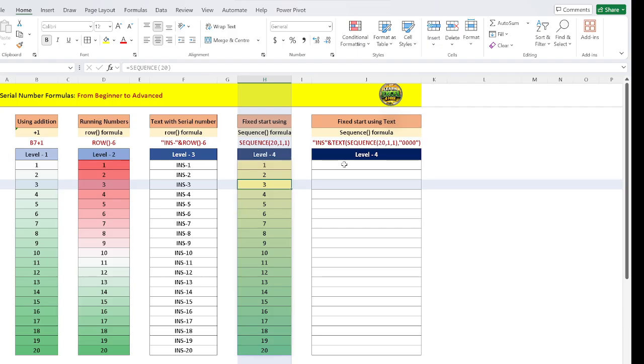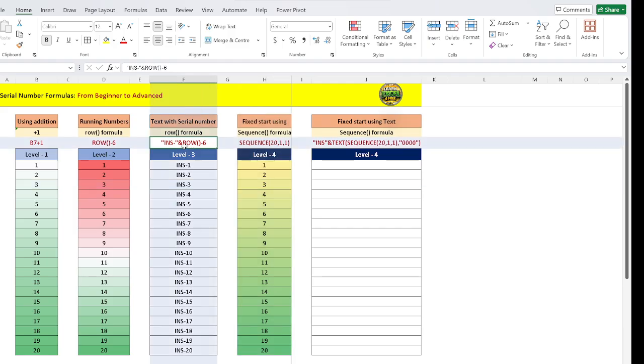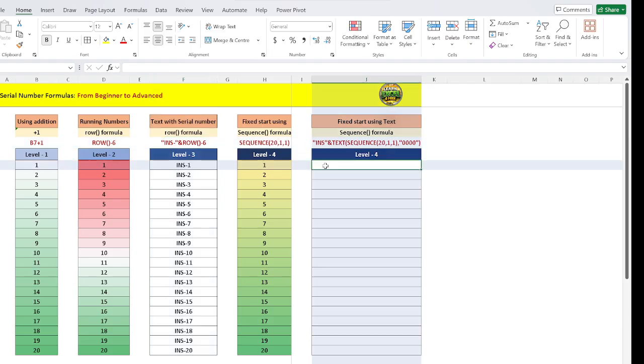So if you can go to the next one, similar to that, the product number and all, as I mentioned with using text, I try to use that along with the sequence here, and that can probably help you to some extent. I'm also adding a few zeros here, that way it will be more visible and easy to track.